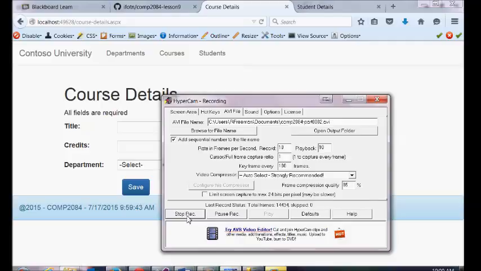Now remember, our query selects everything from the department table, so it's got the department ID, the department name, as well as the budget field. Our query has all of those, but by specifying the text and value fields, we're telling .NET which fields go where in the dropdown. So if I view the source, we're using the department name as the text field and the department IDs as the values. So when we save that course, we'll be saving the selected department ID along with the course title and course credits.